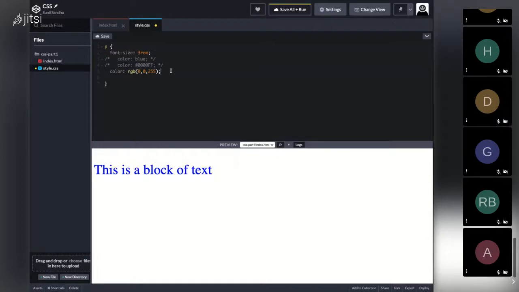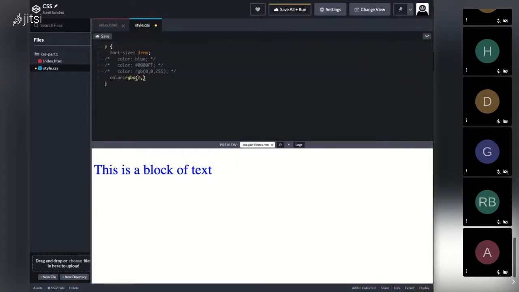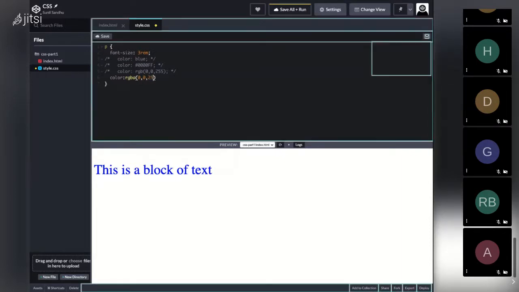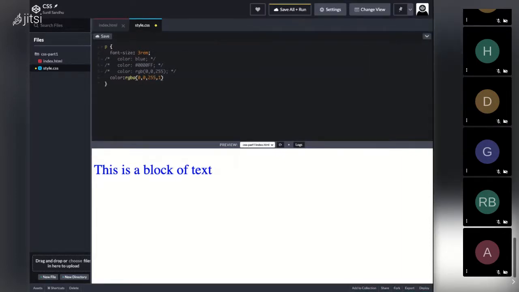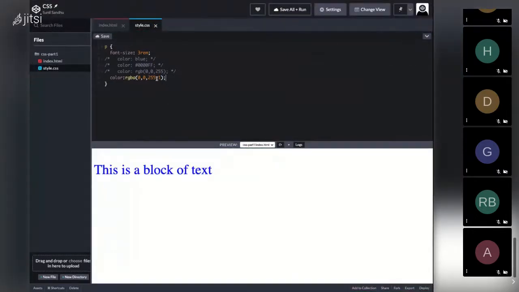Another way is RGBA, which is red, green, blue, alpha, which is what we can use if we want to do things with transparency. So we can see here, if we write that, it's going to keep the same amount of transparency, which is this 1. So basically that operates from 0 to 1. 1 is equal to 100%, 0 is equal to 0%.